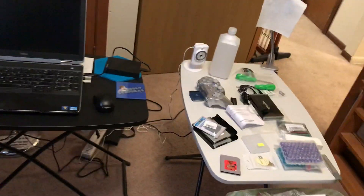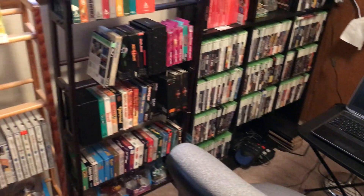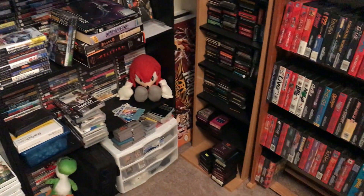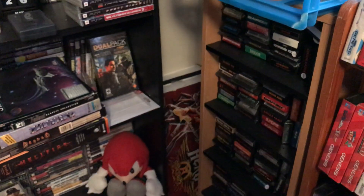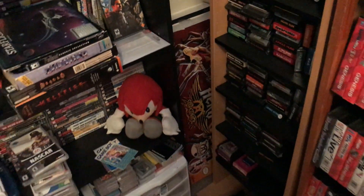There are some Skylanders figures scattered around, a couple of Amiibo, and some accessories that Zagnor gave me. There you have it — that is the game room in all of its glory. I've got quite a nice setup here. Oh yeah, I forgot to mention my Guitar Hero sets there in the corner — I've got the Wii Guitar Hero Aerosmith set, and then a PS2 Guitar Hero 3 set with the wireless guitar.